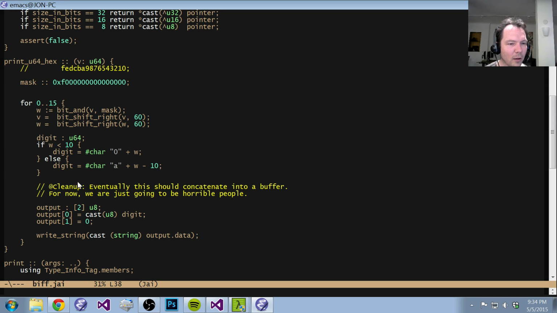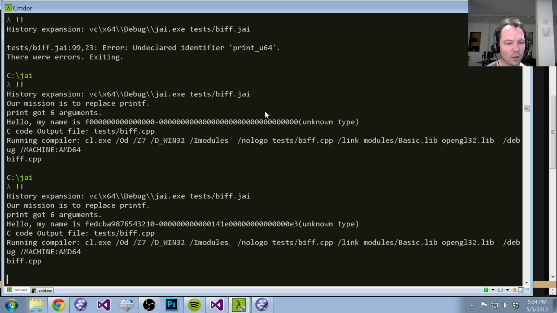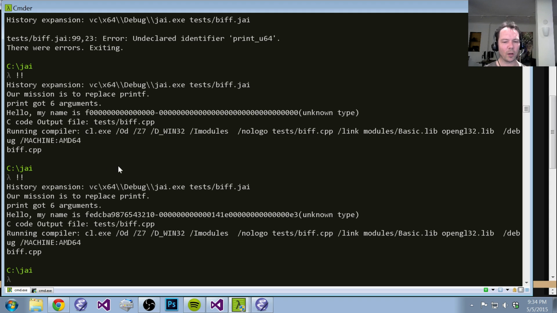So that W part worked. Oh, not 60. In fact, we bit shift left by 4. Goofball. What was I even doing? All right. So there we go. We got our hex number, and then we got minus and another hex number, and then another hex number.